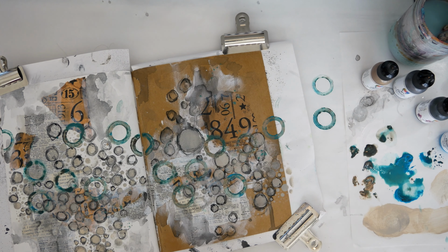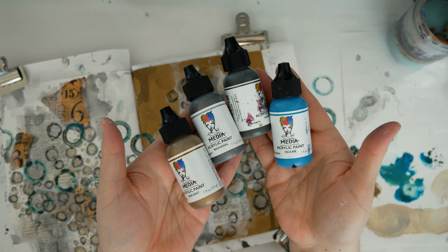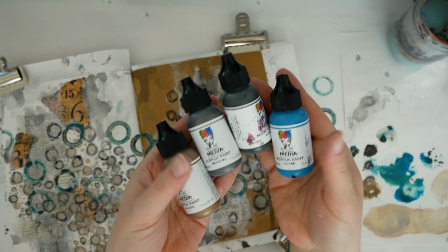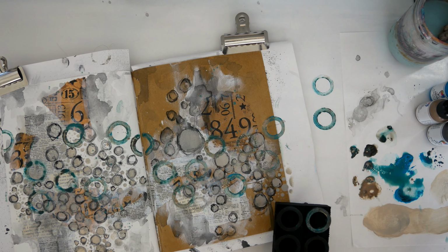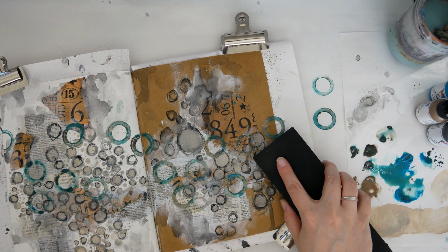And I just used the blue and some other colors to kind of create a rusty effect. Here's the colors that I used. And my goal was to kind of make these circles look like they were aged or patinaed. So I just painted on one of the circles on the art foamies and stamped it in the center of the page to create the kind of patinaed look.